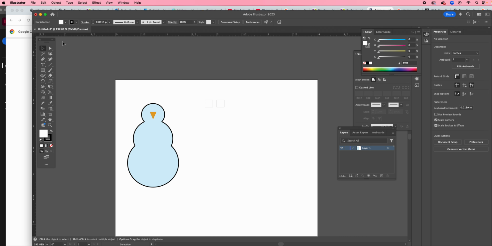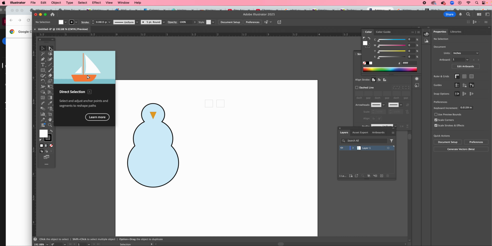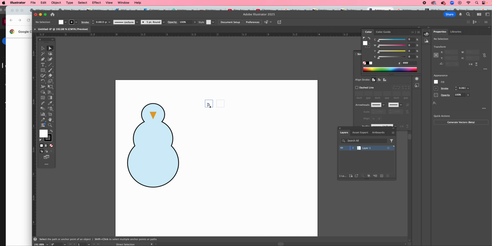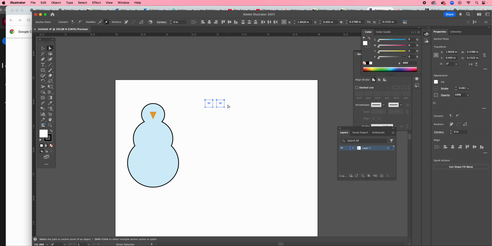With the direct selection tool, which is the white cursor right next to the selection tool, click that, and let's drag across both of these squares. You're going to see these little dots show up when you use the direct selection tool.